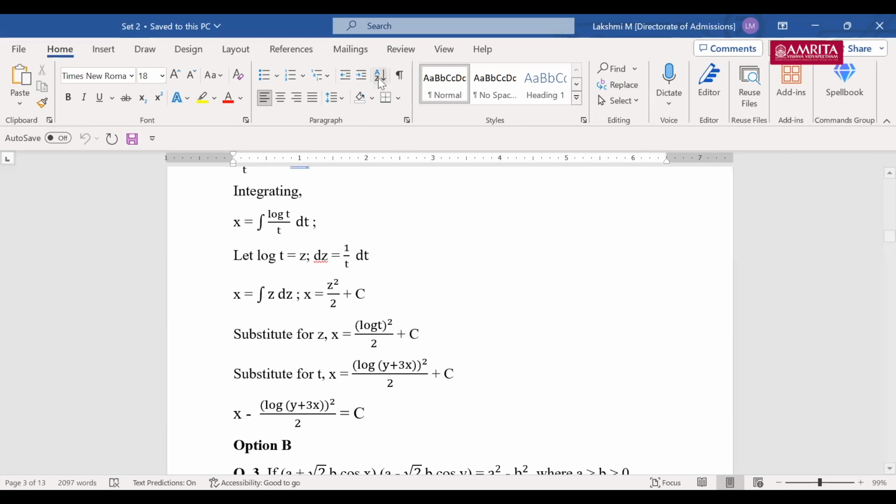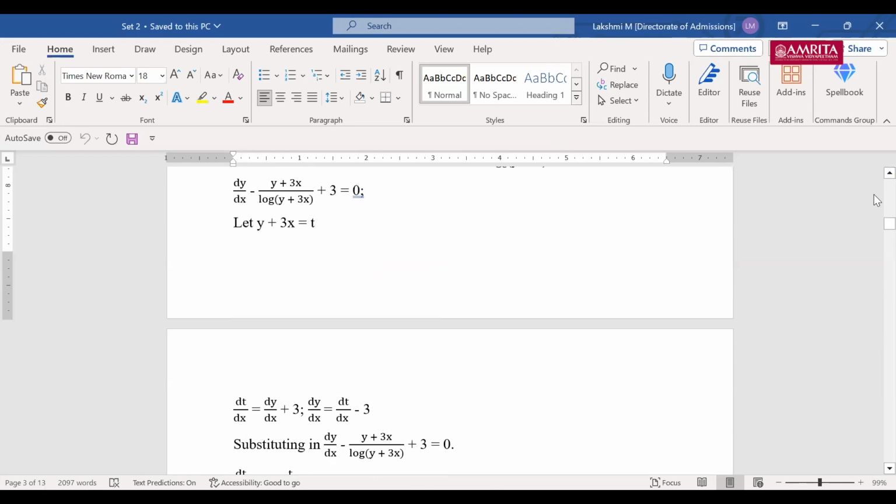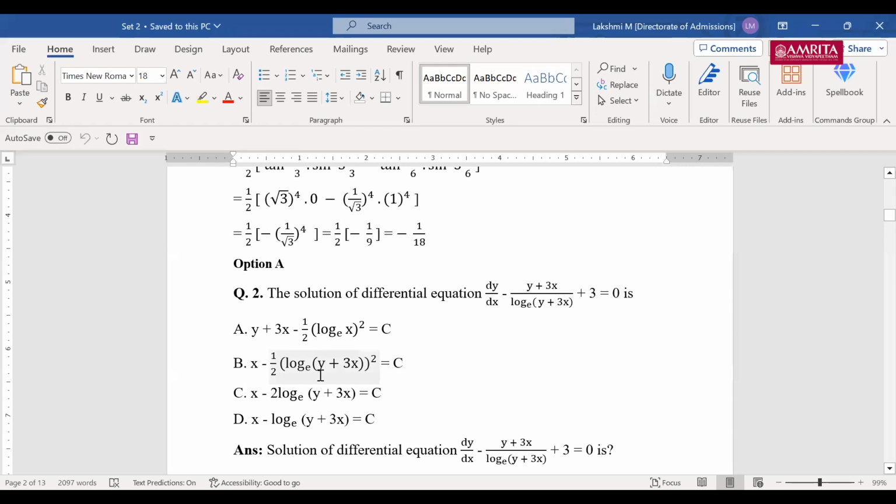Is this question clear, or is it something like you are stuck here? Do you want me to repeat, or is there anything that you are confused about? There might be a small mistake that may change an option, because when you have a look at the options again, there is not very much difference between them. This is 1 by 2. This is 2.